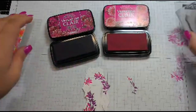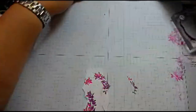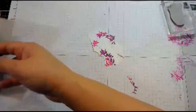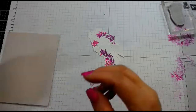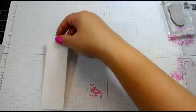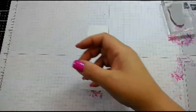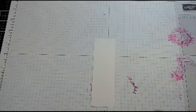So it's like we made our own decorative kimono here. And then she, what did she do? Oh, yeah, she grabbed another piece of paper. Oh, that one's too short. Well, we'll see if this works anyway. I'm going to clean our stamp off. I don't know if she used glossy paper or regular paper. We'll find out in a second here.